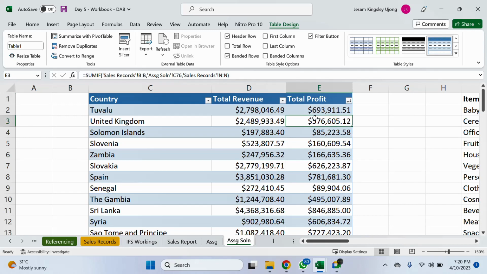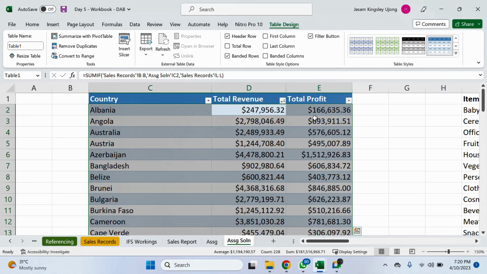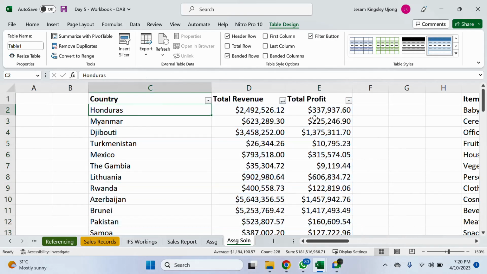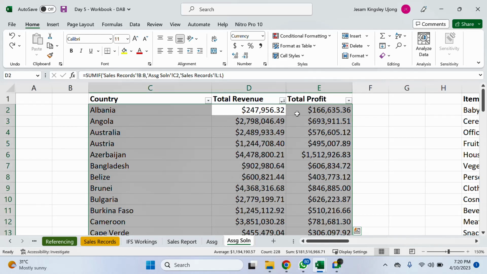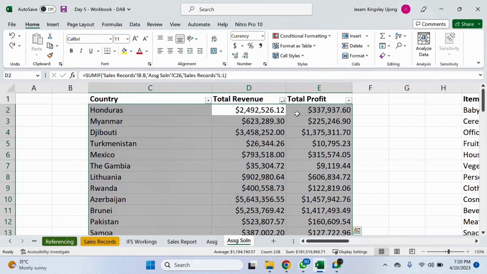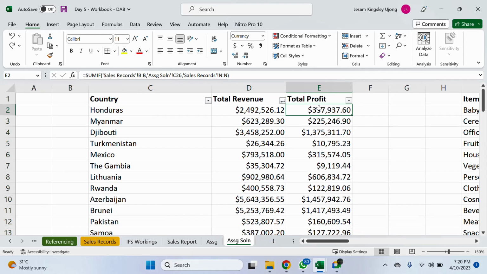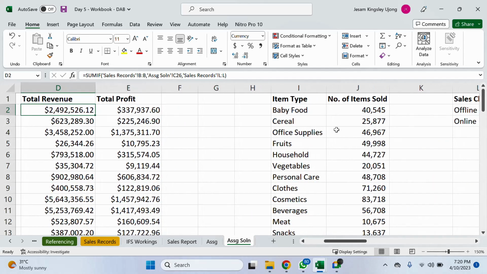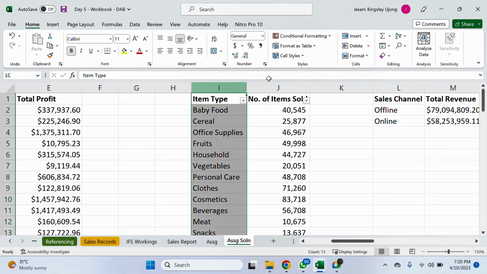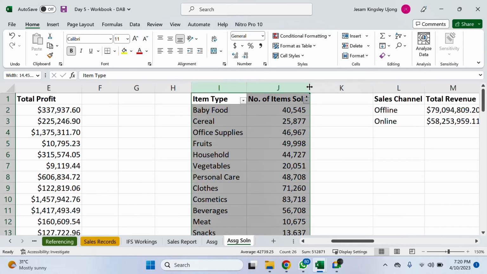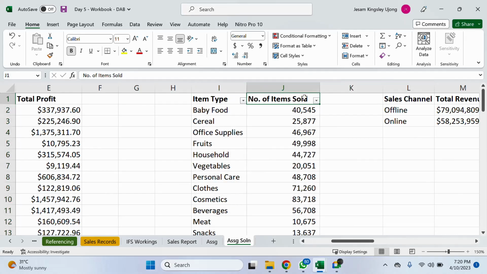I'll need to figure out why this is giving me an error. It's supposed to sort from largest to smallest. So let's try with this other one. Sorry, I can't tell right now why the other is not working.